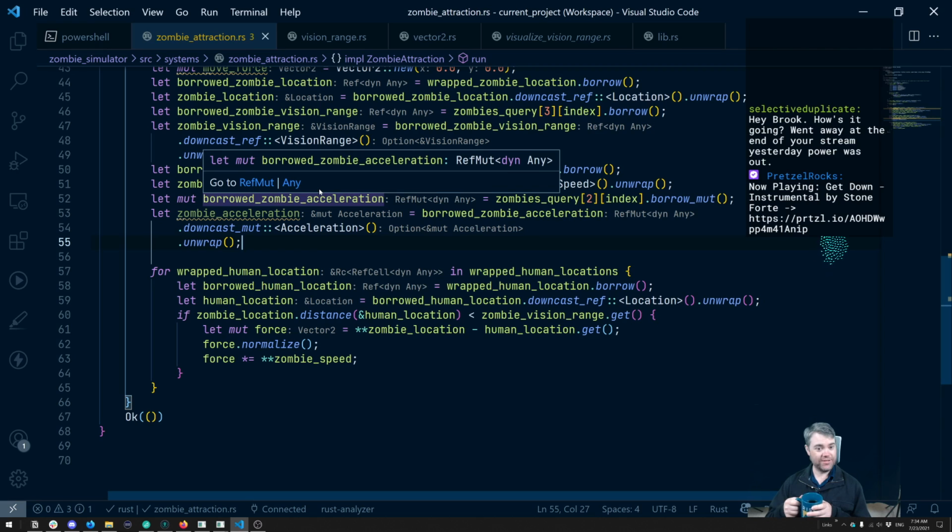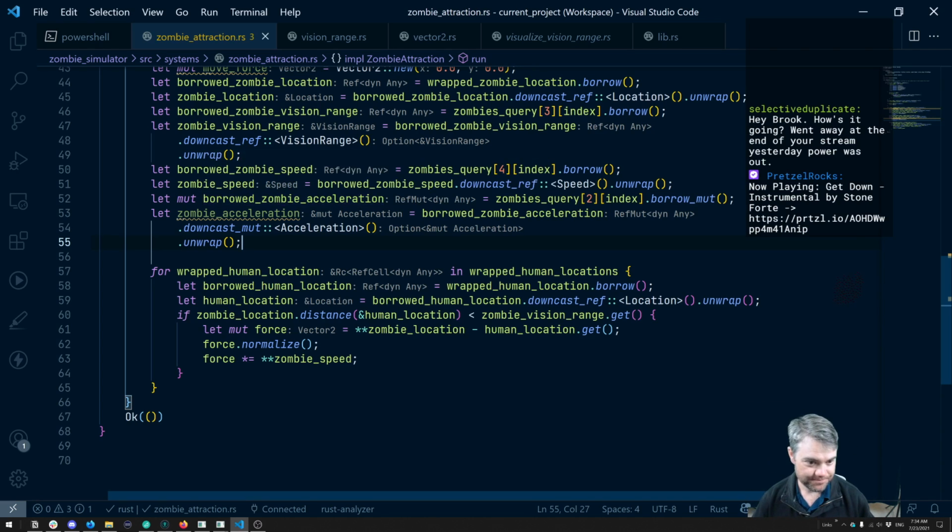Things are working well so far. The zombies are moving around. We're able to visualize the zombies, and now we're making it so that they're attracted to all the humans that they can see. And we're going to see how overpowered or underpowered that is. Okay, so we just got our zombie acceleration.